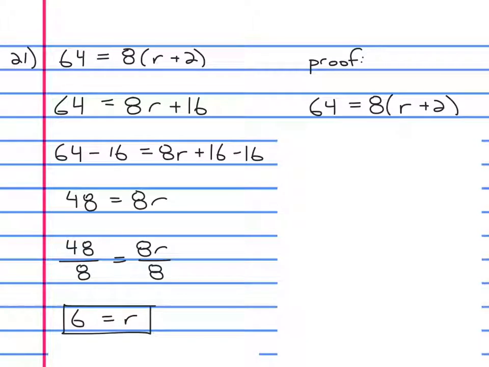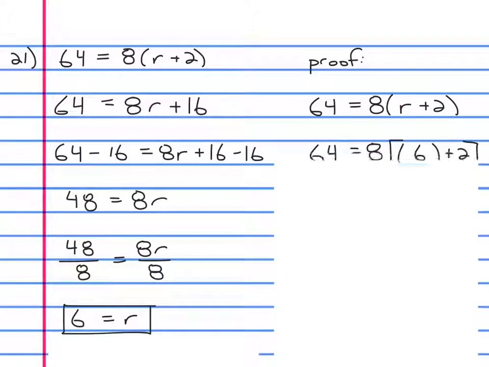Proof looks like this. Write the original equation unchanged. Notice what I have to do here. Okay, I'm going to replace r with a value. That means we're going to have parentheses on the outside, and then I'm trying to put parentheses on the inside. Whenever you do that, mathematically, you should be writing where the outside parentheses were. Now they become brackets. Brackets on the outside, parentheses on the inside.